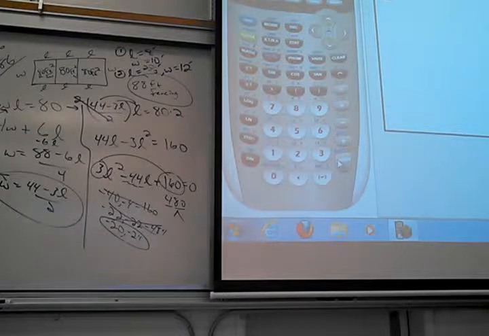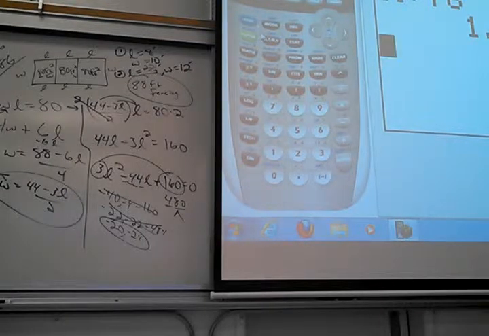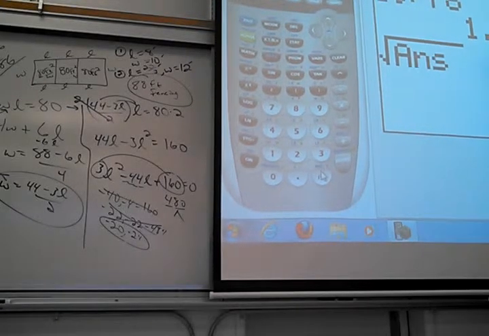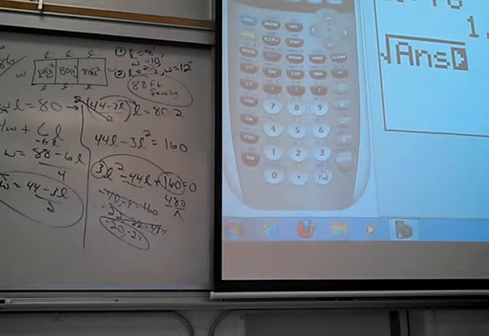Let me think what else. Oh, temporary memory. If I do something like this, 89 divided by 78, I get this rather long expression. And then if I have to square root that, I don't want to retype all this stuff. By the way, the second button is like your shift button. Second square to get the square root. Second negative for ANS. ANS stands for answer. So it's always the last thing that was on the screen. It's constantly changing. It's like truly temporary memory.